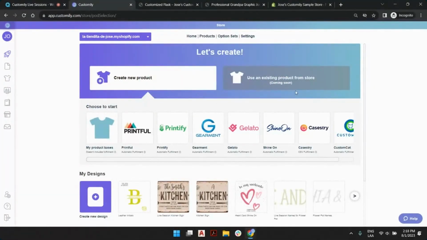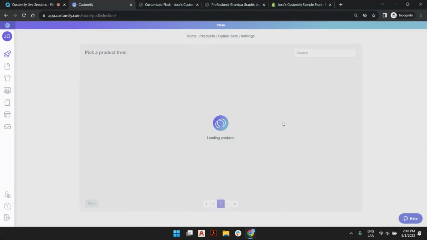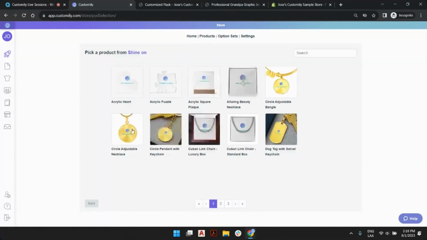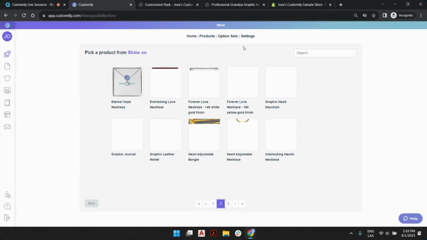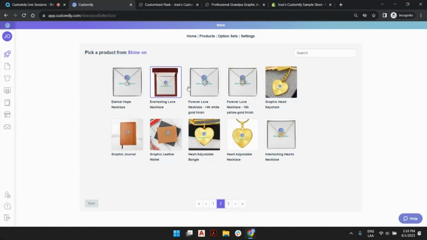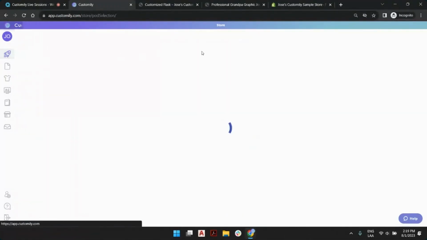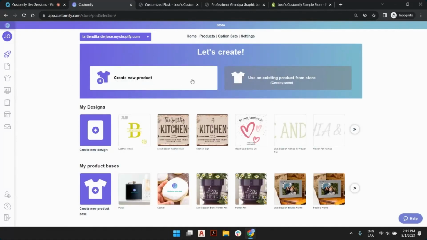So, for example, if we're going to create a brand new product, we're going to go to Shine On, and we're going to find some available products, with some others to be included very soon by the PODs or by your request. And this is the product that we're going to be integrating. Now, right now, I can create the product, but I don't have the API key integrated. So what I'm going to do is input the API key from my account.